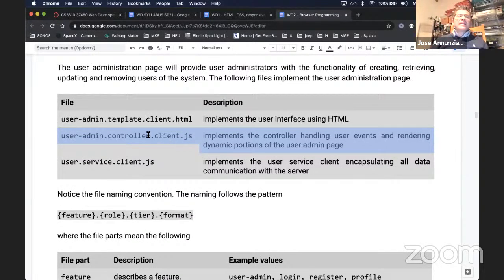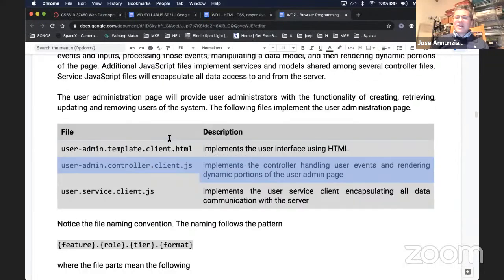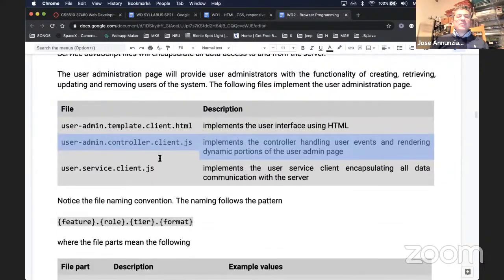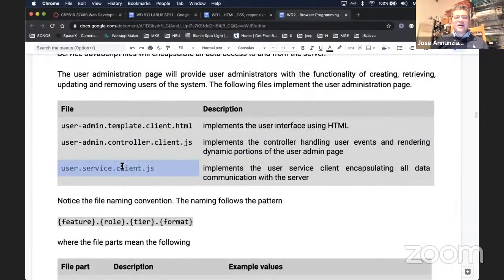Now the M, the model, is represented by the generic server that I am giving you. The way you talk to it is through this service file. The service is also another design pattern, just like MVC is a good practice design pattern.